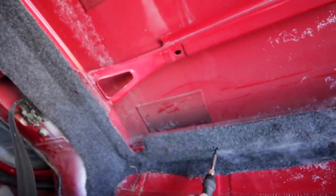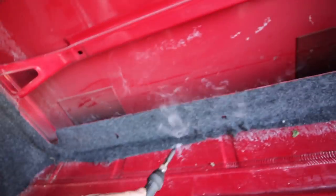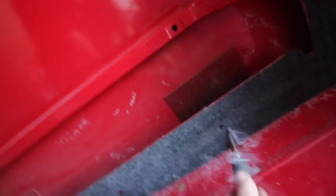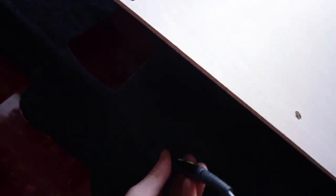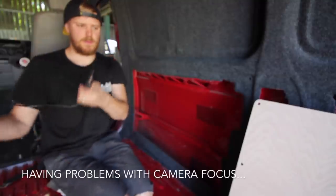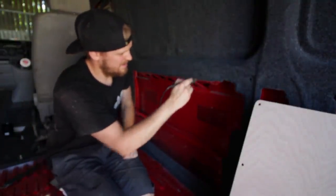This is an interchangeable tip soldering iron. So I've got one tip that's for covering carpet like this, and then I've got a tip for actually using it for soldering. This is the easiest way I've found of doing it. Any other ideas, feel free to hit me up in the comments and let me know. I think that carpet's pretty toxic, so probably wear a mask when you're doing it.